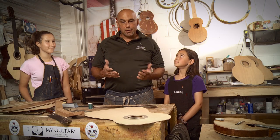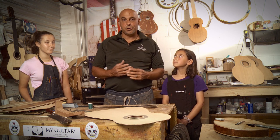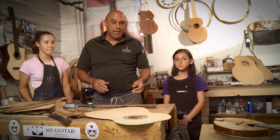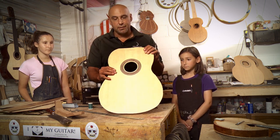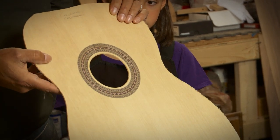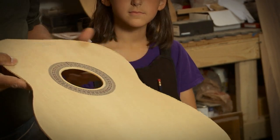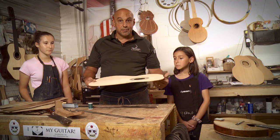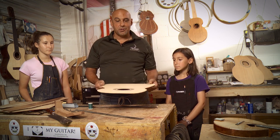I want to talk a little bit more in depth about the rosette, because that seems to be a question that a lot of people are curious about. When you see something that looks as beautiful and as ornate as this does with all of this inlay, a lot of times people think it's a decal or it's painted on after. And to be honest, on some cheap instruments, they are decals, but not on ours. Ours are all wood inlay.